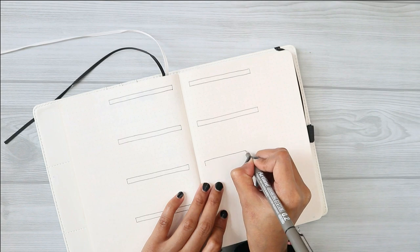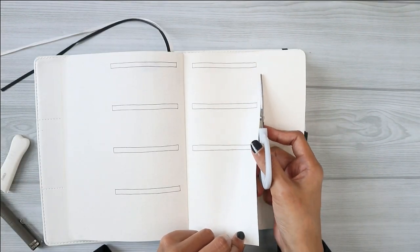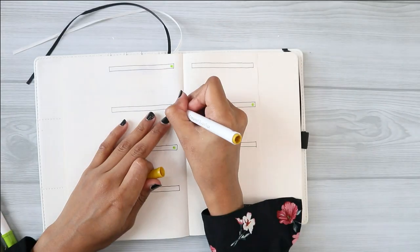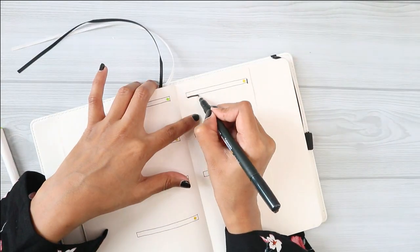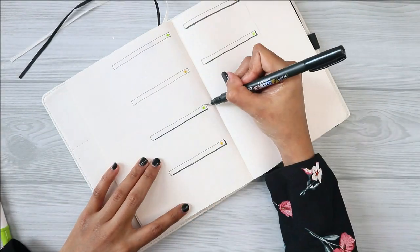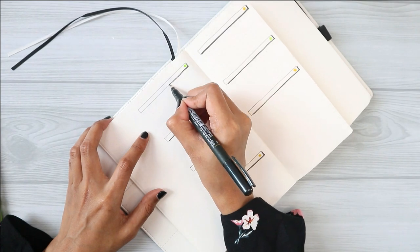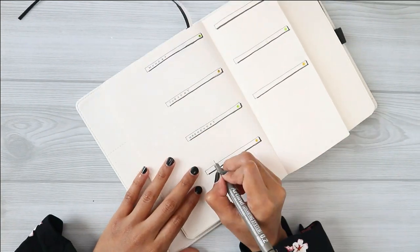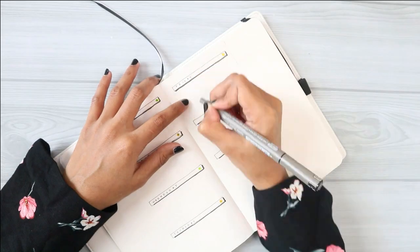The space on the left hand side is for me to write down all the notes or reminders I have for this particular week. And by using the Dutch door system, I can still refer to this section even when I already move on to the next page. And I feel like this is particularly helpful, especially for tasks that need more time to complete.